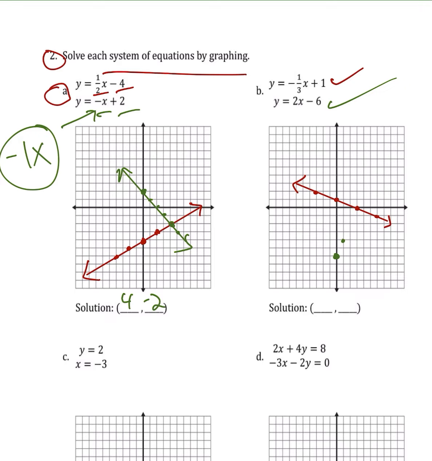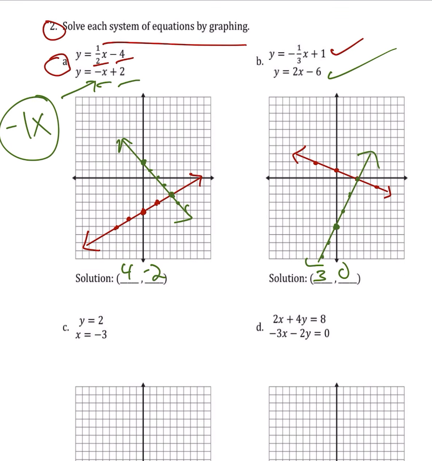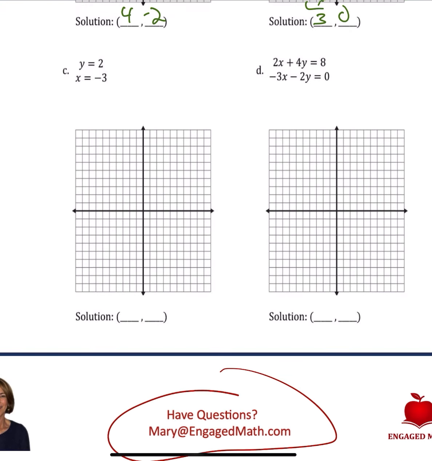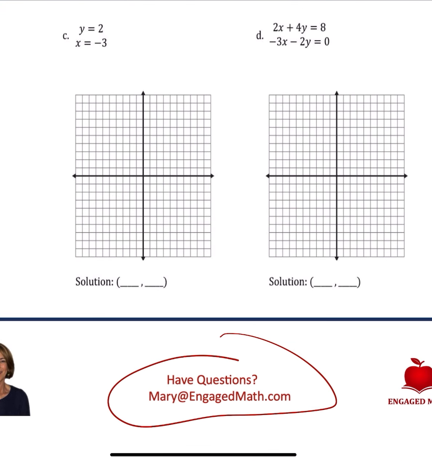So I'm going to go up 2 over 1, up 2 over 1. And then I'm also going to go down 2, left 1, down 2, left 1. And here I can also go up 2 like that. And here is this line. All right, and it goes pretty much like that. Arrows at the end, and as you can tell, the point of intersection is right at 3, 0. Okay, let's go to the next one. We are rolling with these. The C actually looks a little bit different, but it's a little bit trickier.